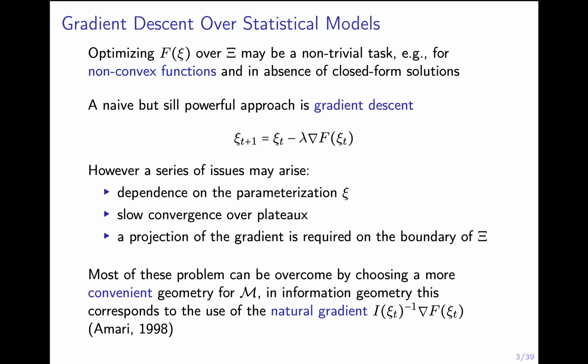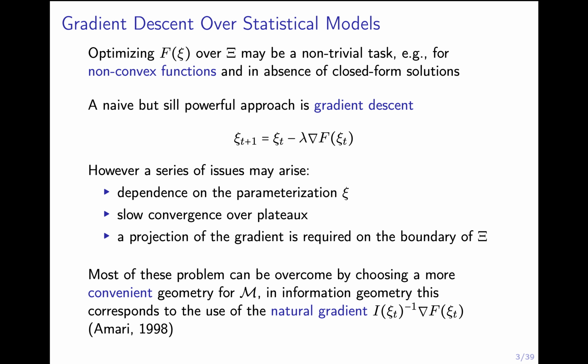And in certain cases, the gradients need to be projected in order to point in the direction which gives you a proper probability distribution, which may not be the case, for example, when you are close to the boundary of the domain of the parameters which represent your model. So most of the problems arise because we are using in this gradient descent update a geometry which is Euclidean. We're just computing the vector of partial derivatives. However, we know from information geometry that the Euclidean geometry may not be the most suitable for this type of problem when you're doing optimization on a statistical manifold.